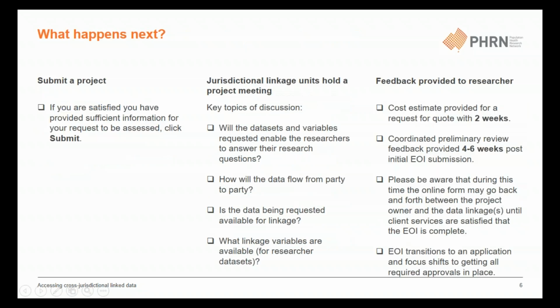So what happens next? You submit a project. If you're satisfied that you've provided enough information, you just click submit, and that'll cause the jurisdictional linkage units to get together to hold a meeting. At the meeting, they'll discuss a range of topics in relation to your project, such as what data sets are available, are the variables requested going to answer the research questions, is the data available for linkage, what linkage variables are available if the researcher is supplying the data set.